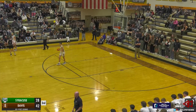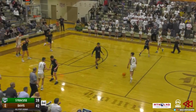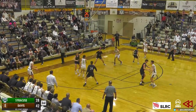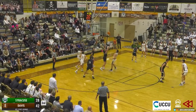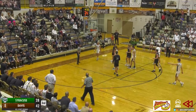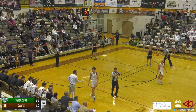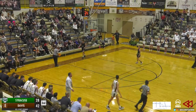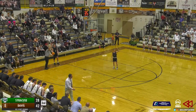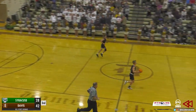Ike Morgan plays it back in bounds, Caleb Taylor brings it up for the Davis Darts. Taylor near the top of the key — out in the corner to Bessinger, back to Taylor making a move, passing it to Ralphs underneath the basket. Ralphs can't get it to go, rebounded by Bessinger, foul called. This one goes against Trayden Bessinger — called for his third foul of the evening. Third team foul on the Davis Darts.